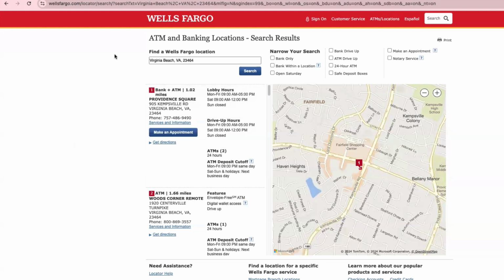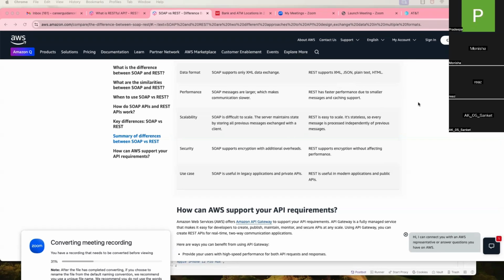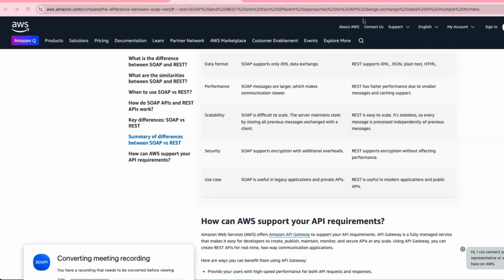Ma'am, can you share a real time example of BRD, FRD, and SRS documents so that we can review how exactly they are written and get an idea? Is there any website or anything for it? Yeah, Monisha, what I'll do is I'll add it in the description, so you'll be able to download it and see it. I'll add whatever documents you've requested from wherever I'm taking them, so that you can directly access the document.